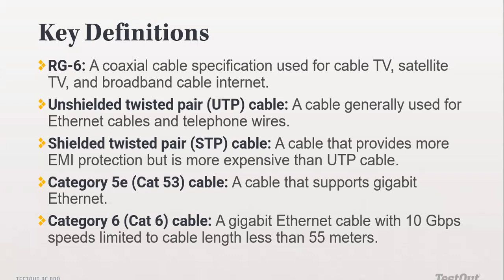Now, an example of the shielded twisted pair is my telephone charger, where if I open the first coating or the first layer, I'm going to see three cables inside. There is the red, black, and shielded in one place. So that is what I understand from unshielded and shielded with an example.